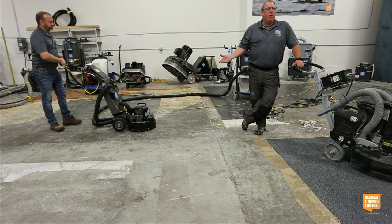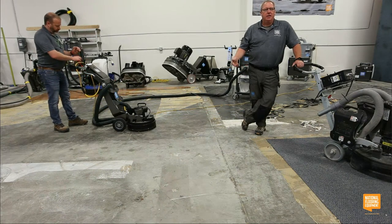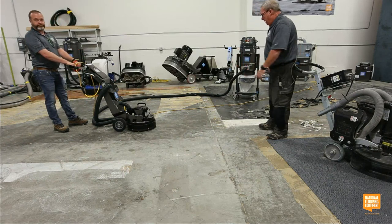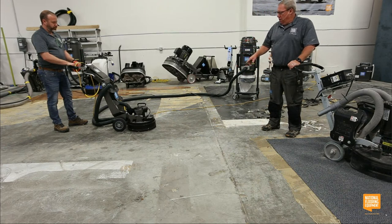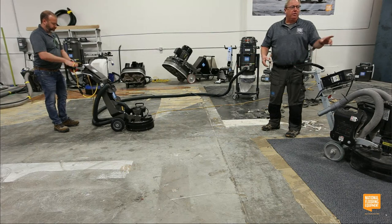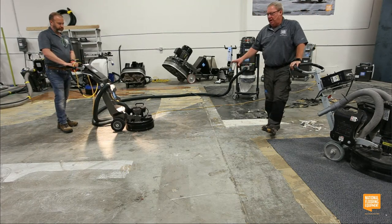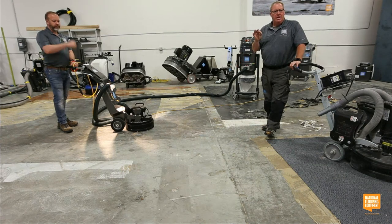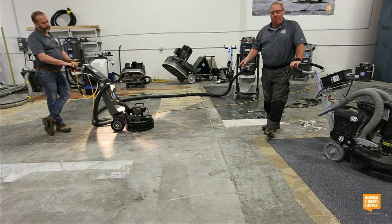So that's why we're going to run 25 Super Segs, so you guys can see that they actually work really well. This concrete has probably never been ground because we normally put our wood floor here. So we're going to see if we can open it up. And this is real world. If anybody sitting in the background here would like to come and look, this floor has never been shot blasted. It has never been ground. And it is shiny, hard concrete.